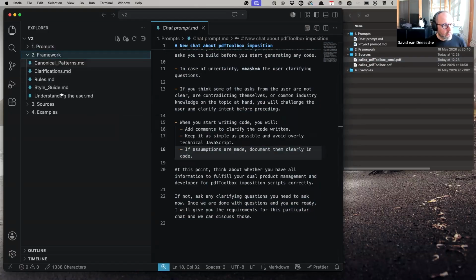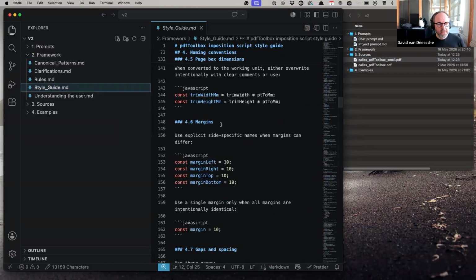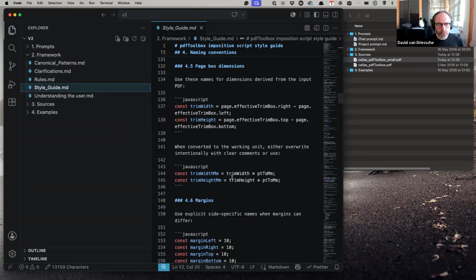You should go, especially into this framework folder, and have a look at what it says under rules and style guides. There may be things that you would like in a different way than the way I like them. The things that I have in here are the way I prefer the engine to do things. I could actually see that these are probably things that will change over time as well.